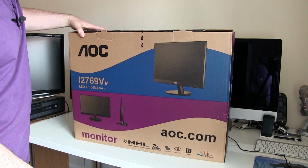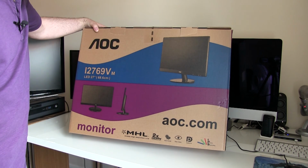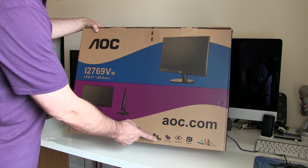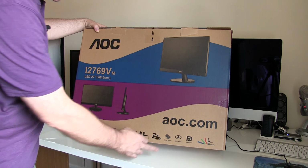Okay, so let's have a quick look at some of the specs on the box. It's a mobile high definition link. I've never used that. I'm not sure if I've got a device that'll connect to that. I might have a look at that later. It's got two HDMI. I've got Xbox, which I wanted to connect into this, so it's quite useful for that.